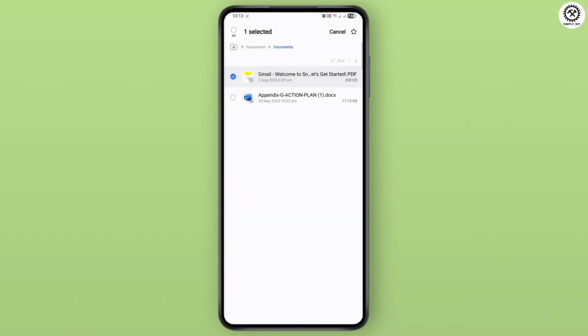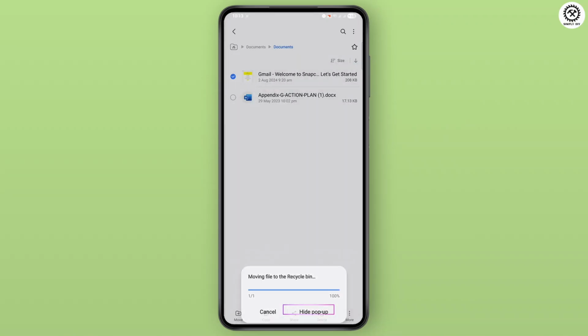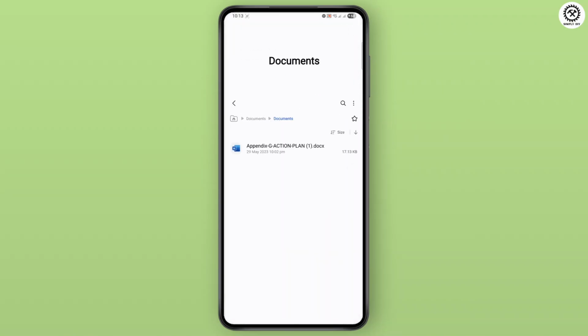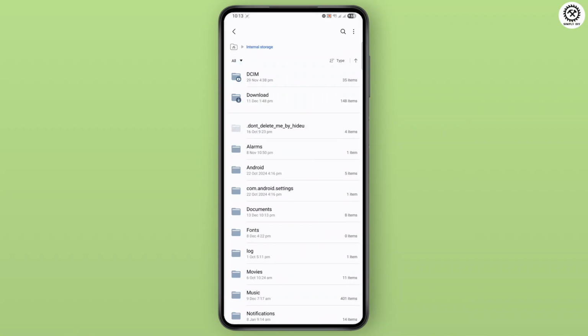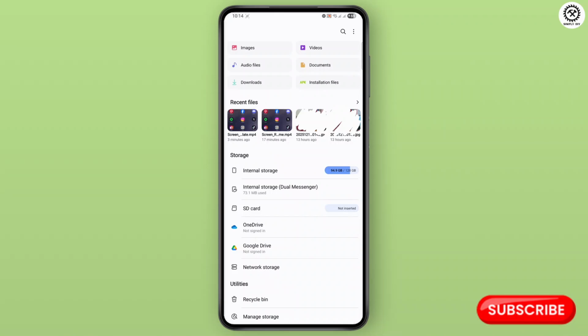And let's say if I just accidentally deleted this, what happens is it's going to move to the recycle bin. It is not going to be deleted right away. So you need to know that most of the phones these days come with a backup recycle bin where all of your deleted items are stored temporarily, up to 7 or 30 days depending on the model of device you have.